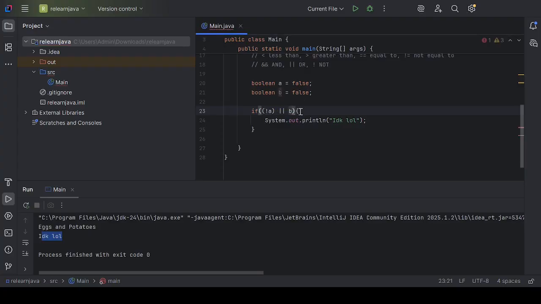This is going to run whatever is in the parentheses first, then go outside. So A is false, and this is basically saying not A, so not false, that's true. So true or false is true. That means this would run. You get the idea.